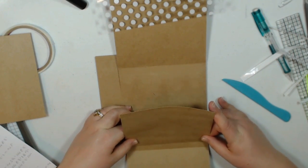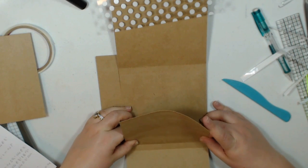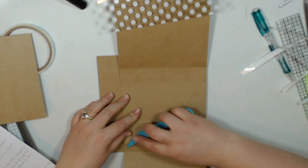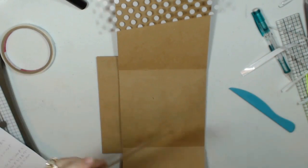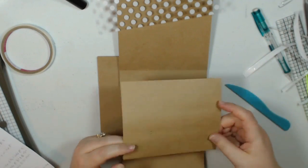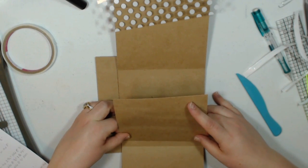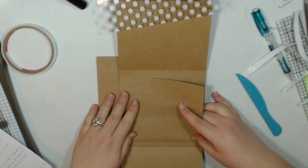Again, I'm going to stick it right in front of that hinge. And then this is the last one. Again, right in front of that 1/2-inch hinge, sticking it down.